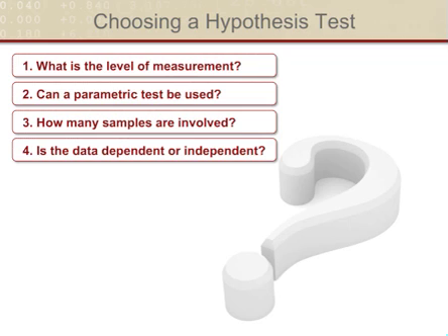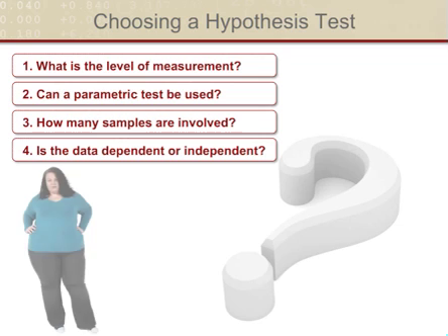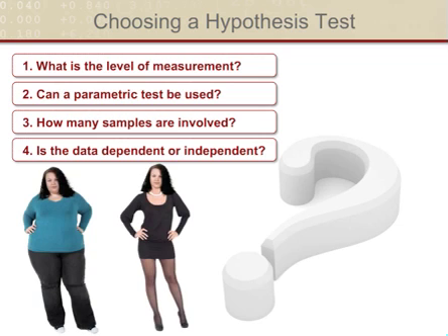And then the last question you'd have to ask is, if you have 2 or more samples, you'd only ask this question: is the data dependent or independent? What I mean by that is, is there a linkage of values from one variable to the next? Like if you were looking at data for people who were dieting, you would be looking at what we call pre and post data, a person's weight before and a person's weight after. And you would be linking the person's before to the person's after, a one-to-one matchup of data from two different variables. That's what we call paired data or dependent variables.